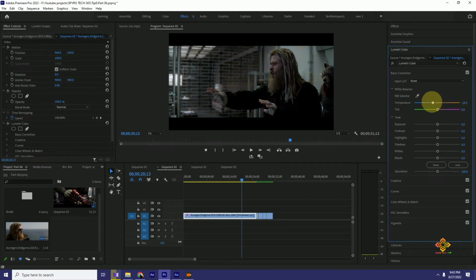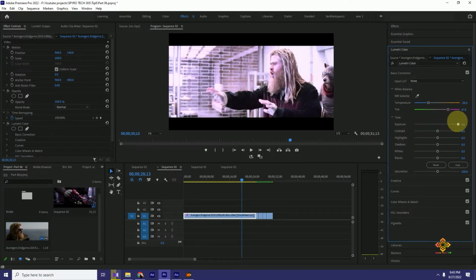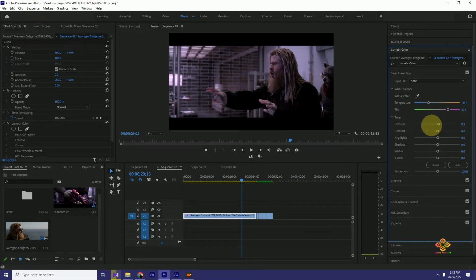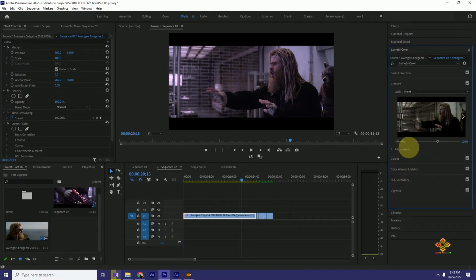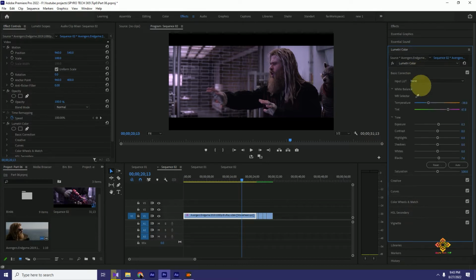Suppose we have to increase or decrease the temperature, or increase or decrease the tint, or increase the exposure, just like this. We have to change these parameters from here, there and there in color correction and color grading.